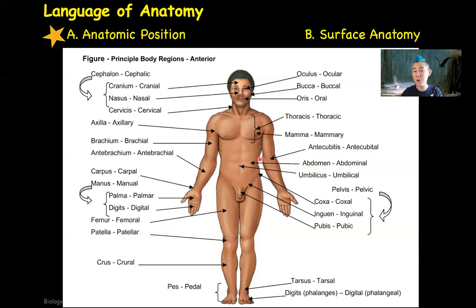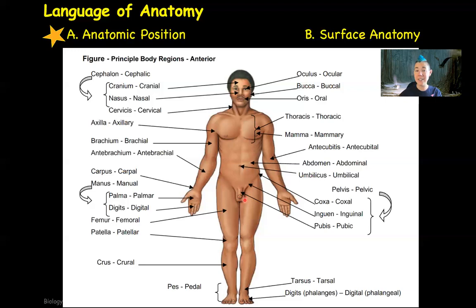And we got to pick up one more on the arm. Inside of the elbow, this is the antecubital region. This is a common site for blood draws, for instance, in the antecubital region. Then if we keep moving down, we get into the pelvic region. And the pelvic refers to this whole area right here, below the abdominal region, but above the femoral region. And it's divided up into a few sections. So the hip area is called the coxal region. The inguinal region leads down into the pubic region.